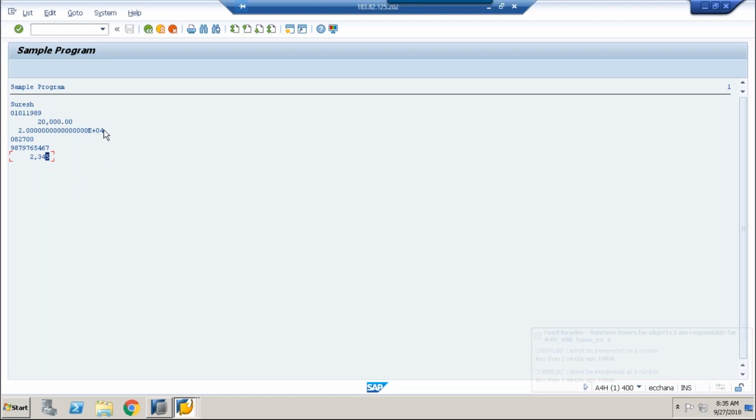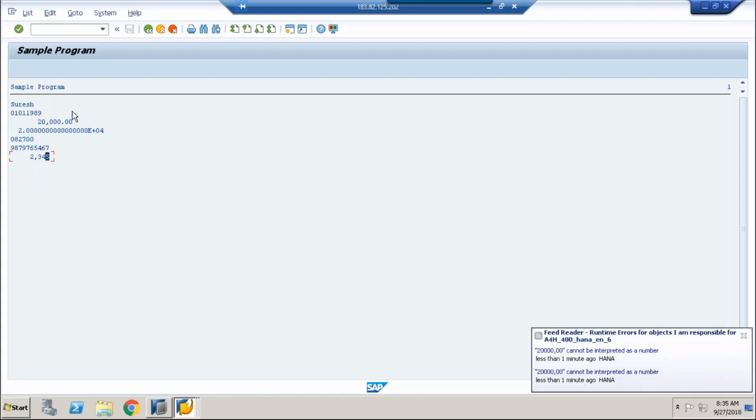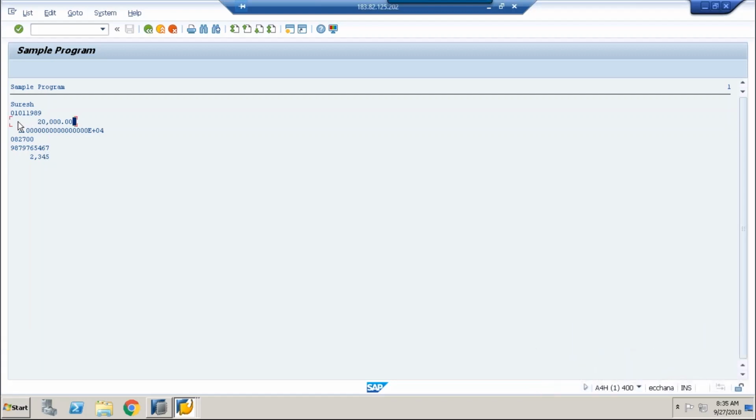That means from the left it will start, and numeric values from the right it will start. That is where you see this gap first. Here in character one, you don't see the gap on the left side. So character data type values are left justified, and numeric data types are right justified.